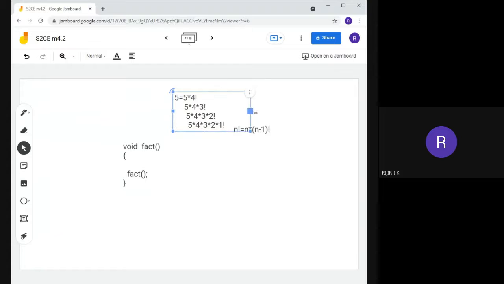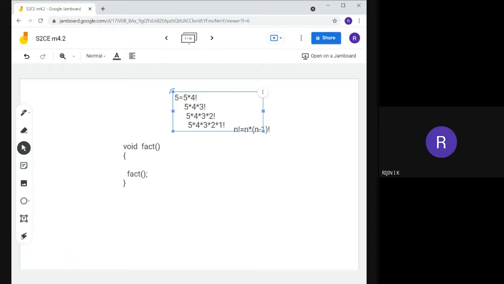What is 1 factorial? 1 factorial is 1. That means 5 factorial we can write as 5 into 4 into 3 into 2 into 1. So this is the logic for performing the factorial of a number. The same logic we can implement by using recursive functions. That is what we are going to write.